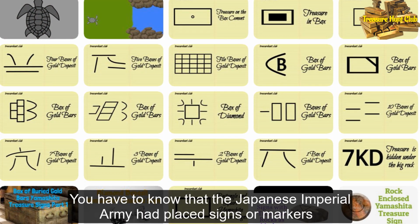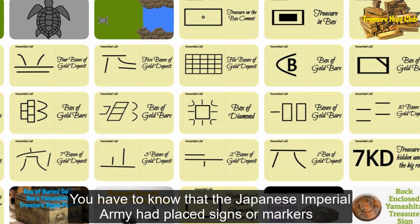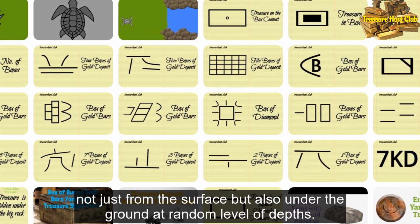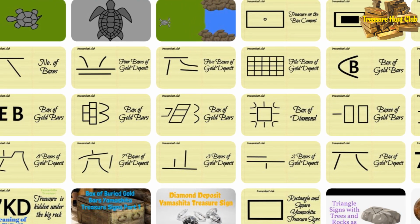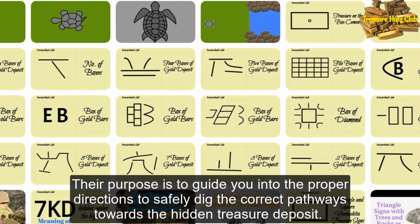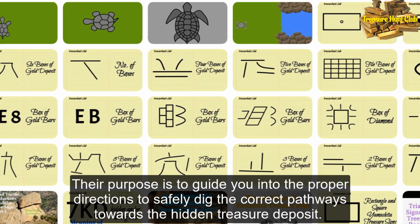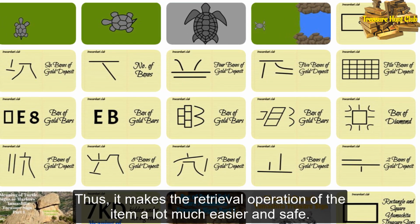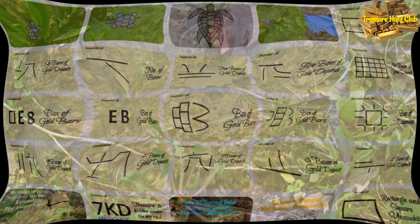You have to know that the Japanese Imperial Army had placed signs or markers, not just on the surface, but also under the ground at random levels of depth. Their purpose is to guide you in the proper direction, to safely dig the correct pathways towards the hidden treasure deposit. Thus, it makes the retrieval operation of the item a lot easier and safer.